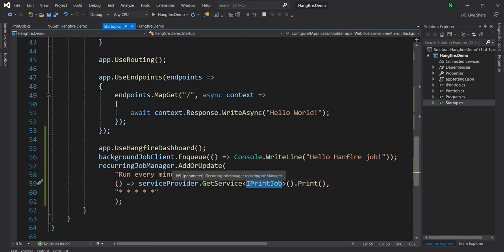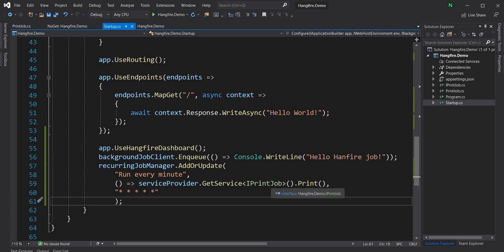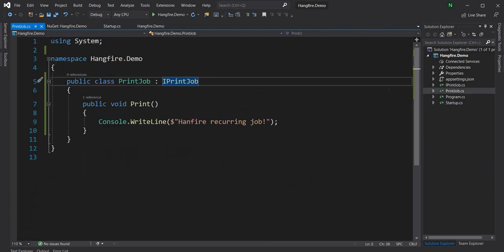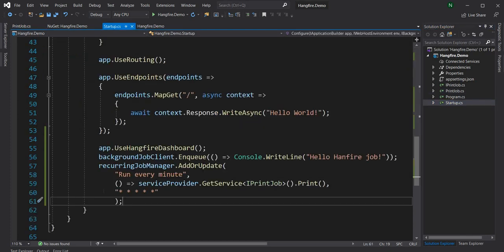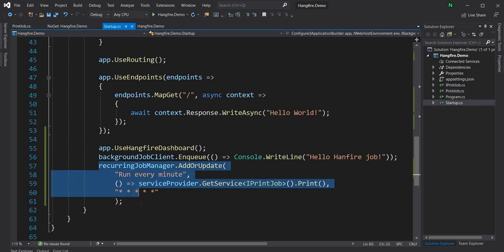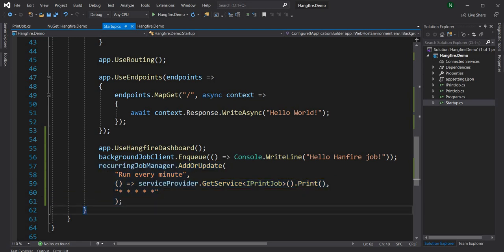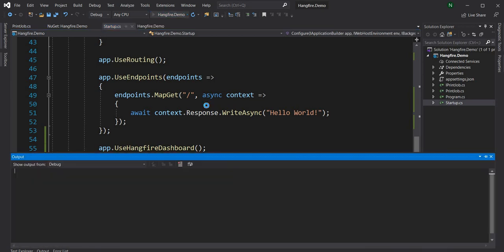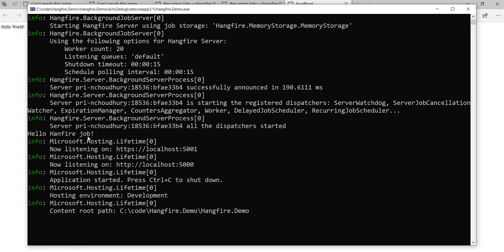So essentially, now the business logic can reside inside the PrintJob class and it can be completely tested out, whereas the schedule can be completely isolated from the actual logic of printing, because we are not going to test if Hangfire is running every minute because it is supposed to. We just want to make sure our logic is testable and it can be achieved through this mechanism. So I'm just going to run it again. You can see the default message is printed out.